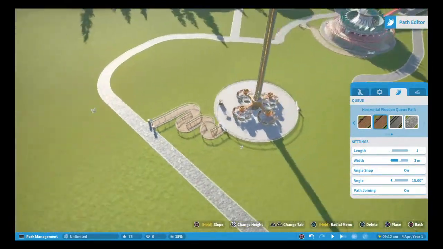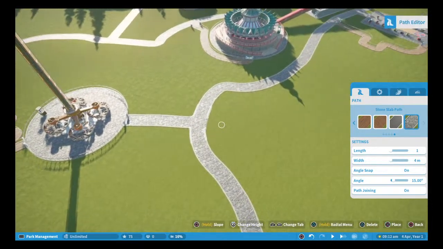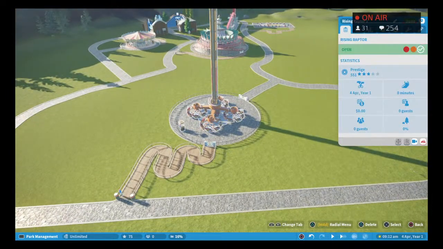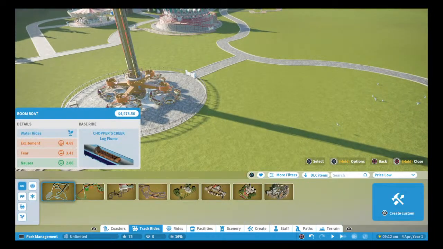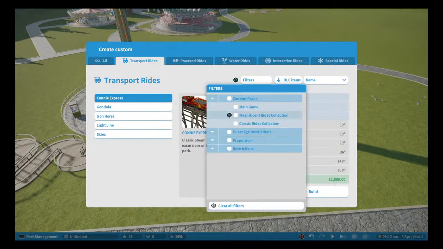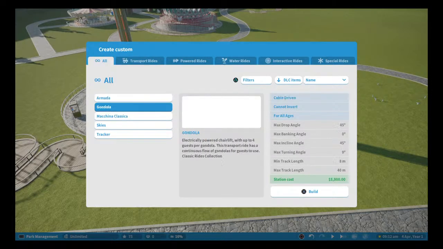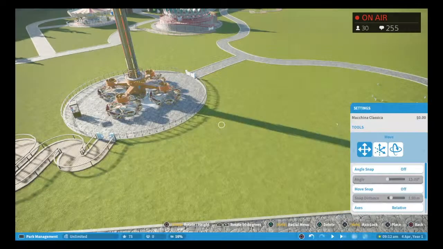Okay, let's get you in there, and then we're gonna get you out here, and then we're gonna open that, and then the plan here is to then go to track rides, and we're going to have a look at a new track ride from the DLC packs. And let's go for a Máquina Clásica.